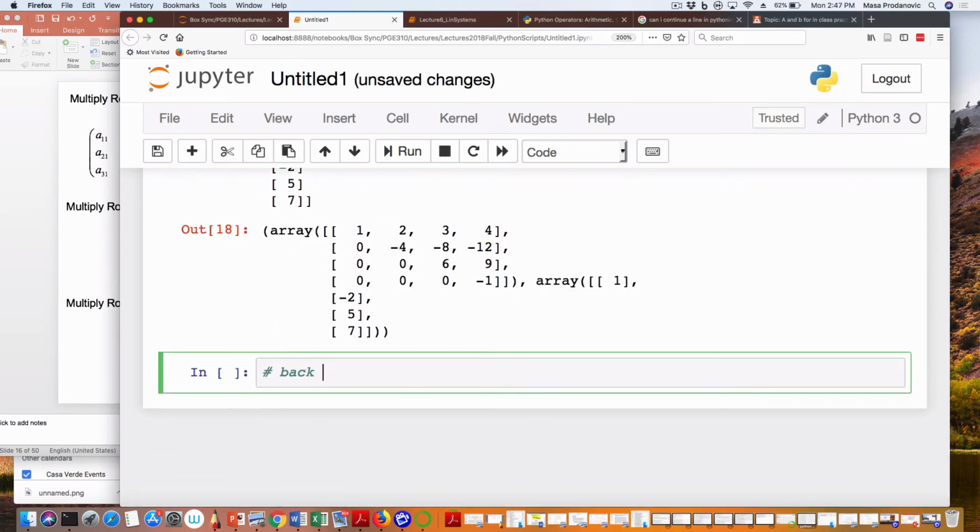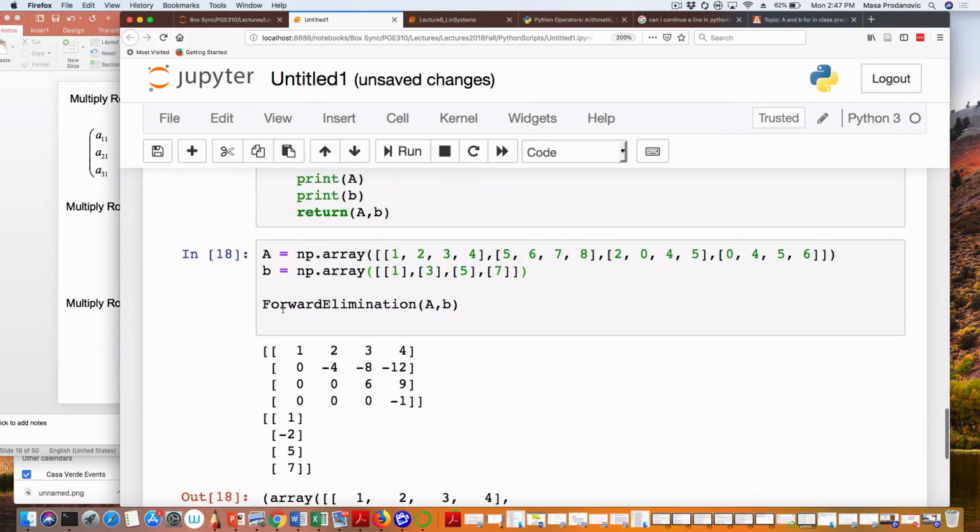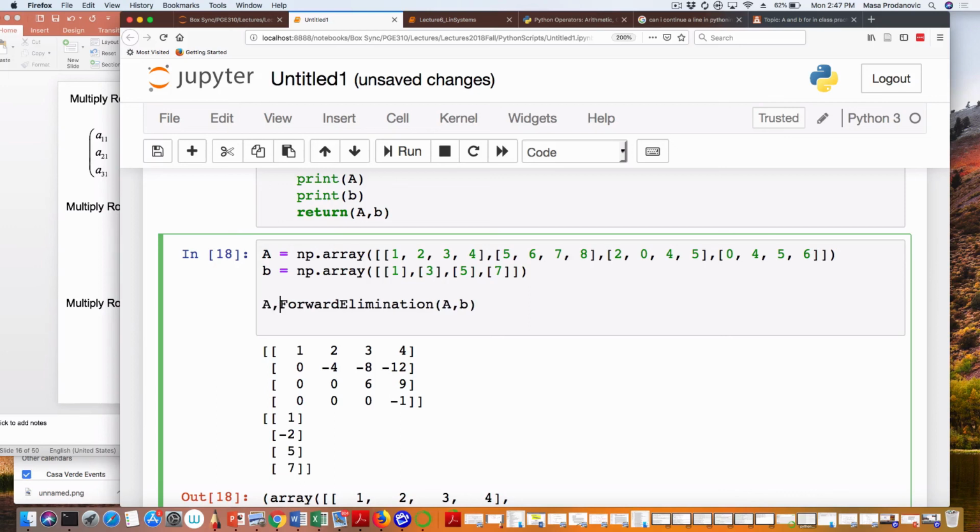Is that the array that you typed in? Yes. It's under announcements. And one thing that I didn't do, I didn't return the result. I didn't overwrite it, and I should. Whatever the function returns, I should overwrite, because that's what I'm going to be working with for back substitution.